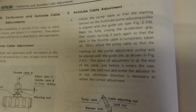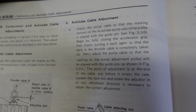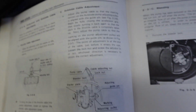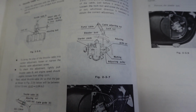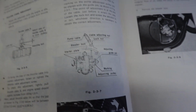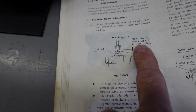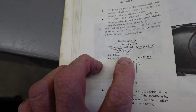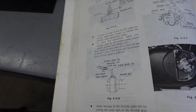The book is saying that we need to adjust the pump cable so that the marking arrow on the pump adjusting pulley is aligned with the guide pin. I've got not a very good picture here, but that's kind of run of the mill. That's the way most of them are adjusted. And like here, at the top of the carburetor, they're about 1 millimeter free play. And up here at the throttle, 0.5 to 1 millimeter. So that's doable here, but we've got a problem with the outer sheath on the cable, so we're going to take care of that.